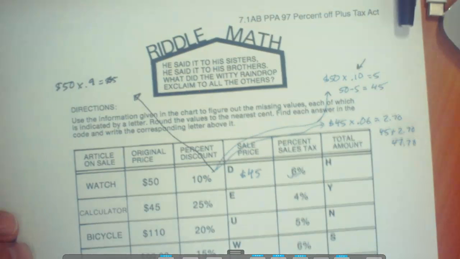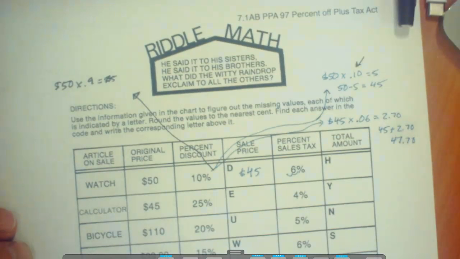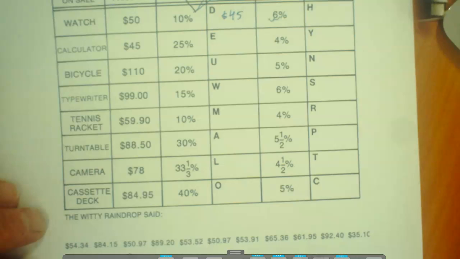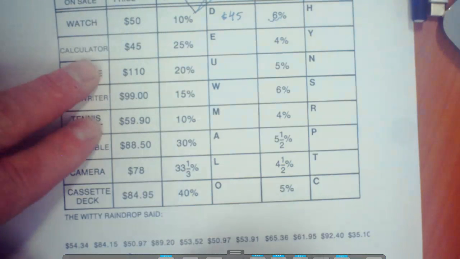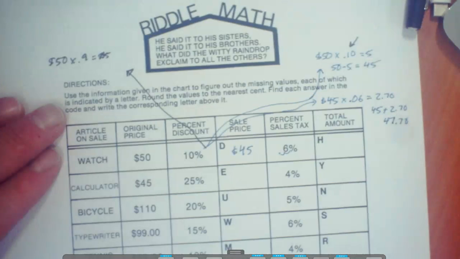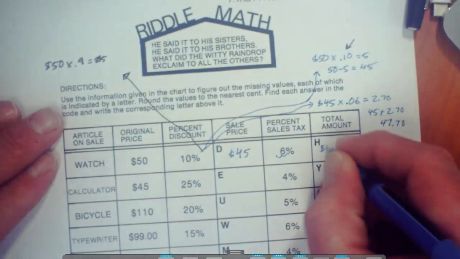And we can look down below and see if we can find 47.70. And here's the 47.70 right here, so we will put an E above that. I don't know if there's any other 47.70s. Again, I can check at the end. So that's one way you can do it.